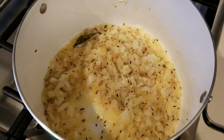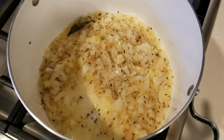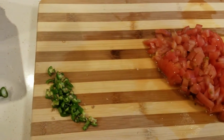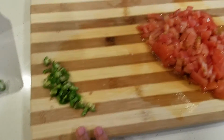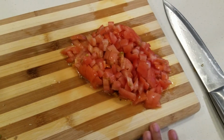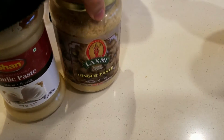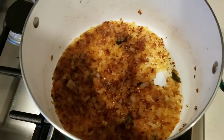All right, my onions are doing great right here. They're frying. We're going to wait till they turn into a nice golden brown, so we're going to let them fry for a little bit more. Right here, I chopped up one jalapeno. If you want it more spicy, go ahead and chop some more. I'm just going to do one jalapeno. And I did 2 medium-sized tomatoes, so 2 tomatoes. We're also going to need some ginger and garlic paste. So here's some garlic paste and some ginger paste. Once the onions are brown, we'll go ahead and add this as well.